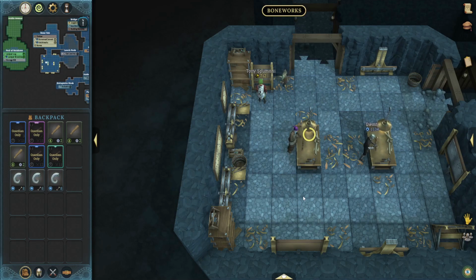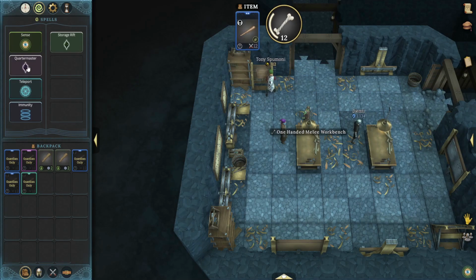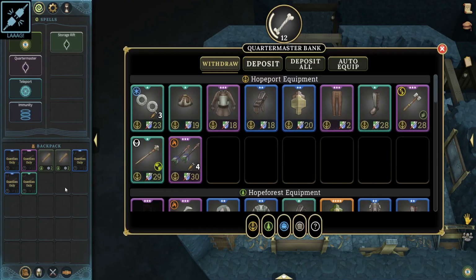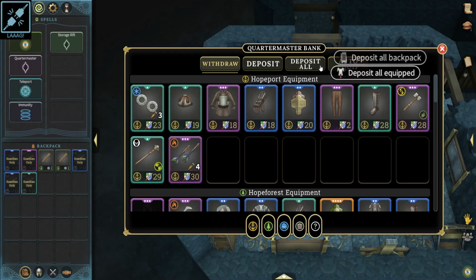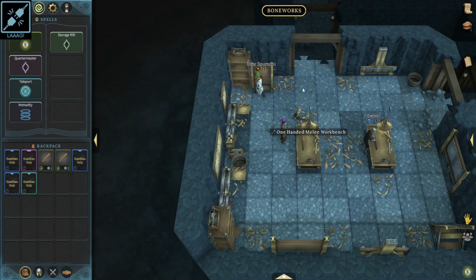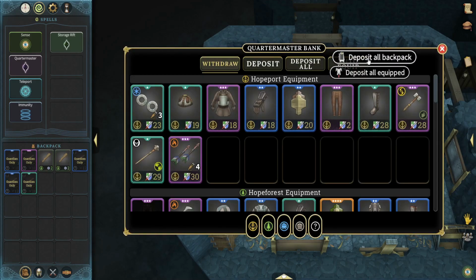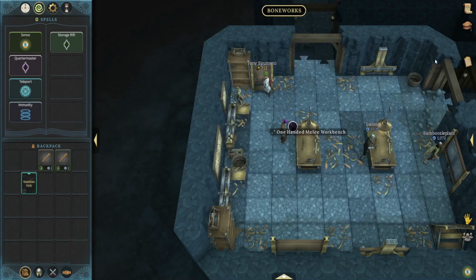Okay. There's that. We have 4 things here. Quartermaster. 5 things here. Just waiting. Is it all from the backpack? And more space for more untuned stuff. That's fine. Oh. Get down. This connection is not ideal. Is it all from the backpack? No.